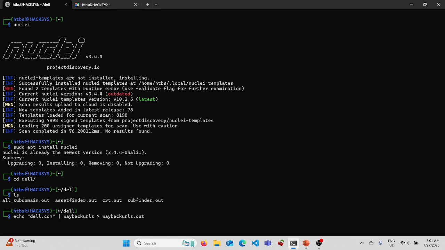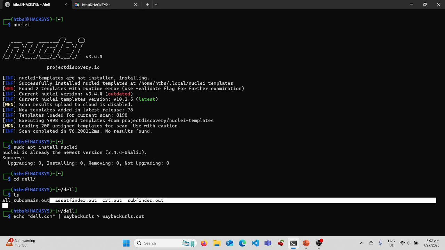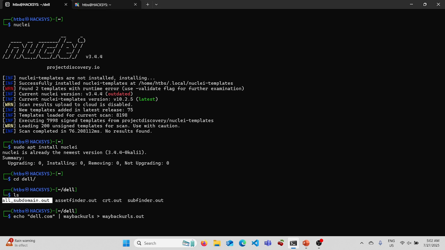And hit enter. After some time it creates one more file which contains all the Wayback URLs of Dell.com. I have already compiled these in allsubdomain.out.